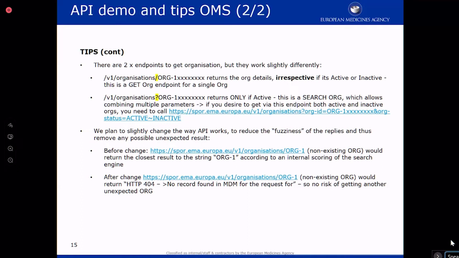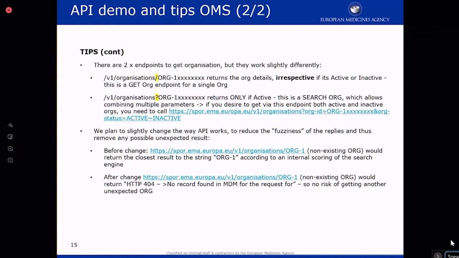You have an endpoint which is separated, for instance, organization, slash, and then the organization ID. This returns one single organization's detail, irrespective of whether it's active or inactive. It will return that specific organization's detail with its status.